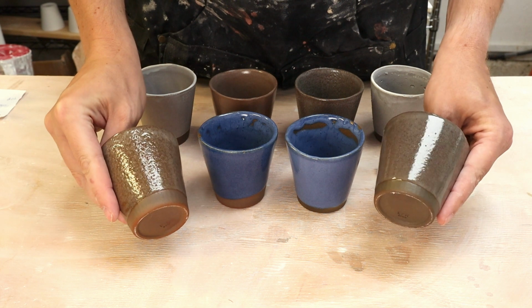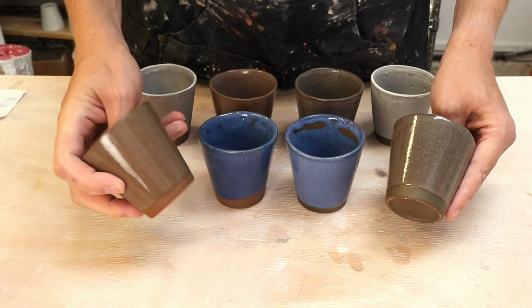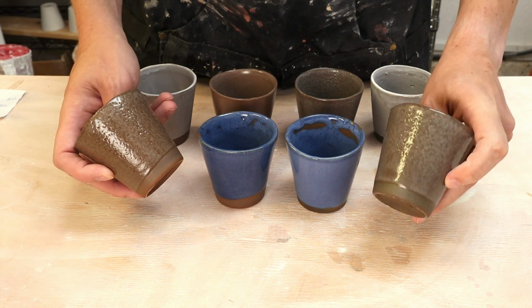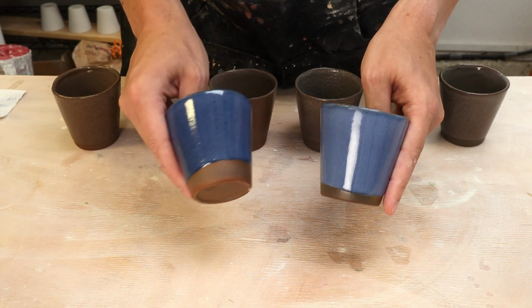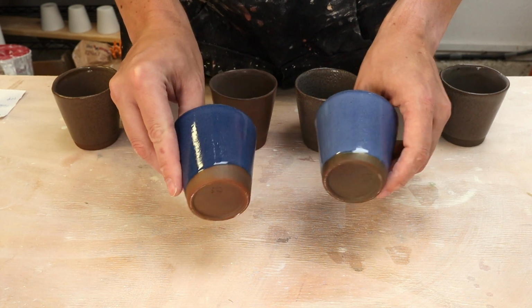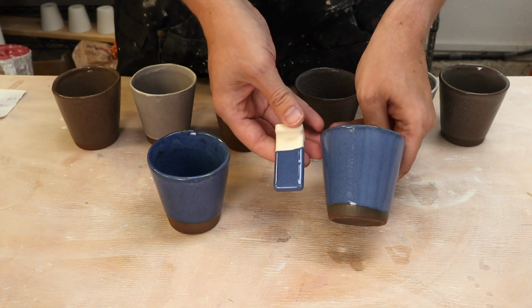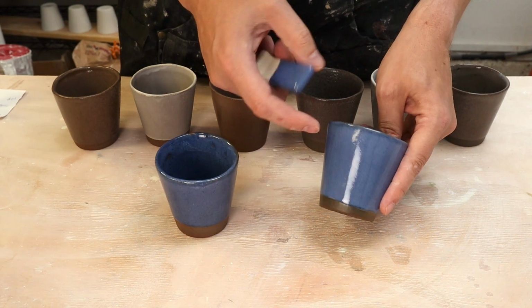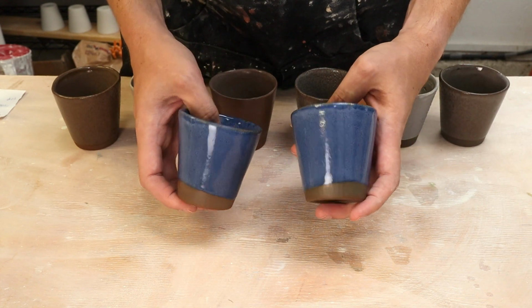Next up is the glaze with titanium. Here I've got some pinholing on the rutile pot, at least on one side of it. The same is true for this pot as well. The insides actually look pretty good on this one. And finally are the pots that I glazed with my cobalt glaze. I think the outside of these turned out pretty well. For comparison, here is the exact same glaze on a test tile. This glaze has a lot of titanium in it. Got this really cool floating effect.